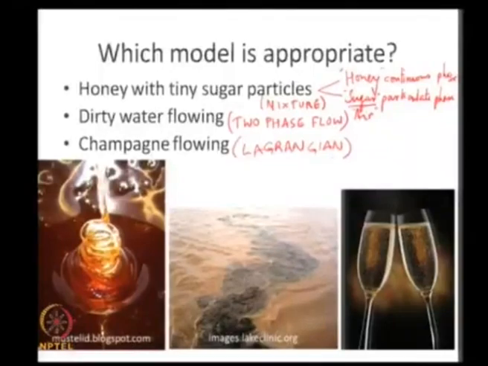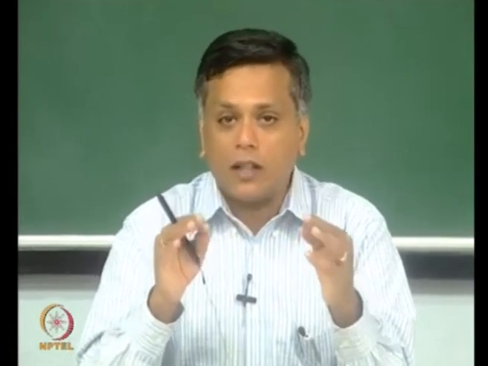So, when I have that situation, there are ways of extending these slightly beyond the regime where they are exactly valid. Okay. Take for example, the mixture model. I know that the mixture model is to be used in situations where there is no velocity slip between the two phases. That is when I know the mixture model is nearly exact. But if I know there is a slight slip and it is small, there are what are called slip velocity sub models that one can use to a posteriori understand what the amount of slip would be between the continuous phase and the dispersed phase. Okay. But as far as the mixture model is concerned, it does assume that there is no slip.